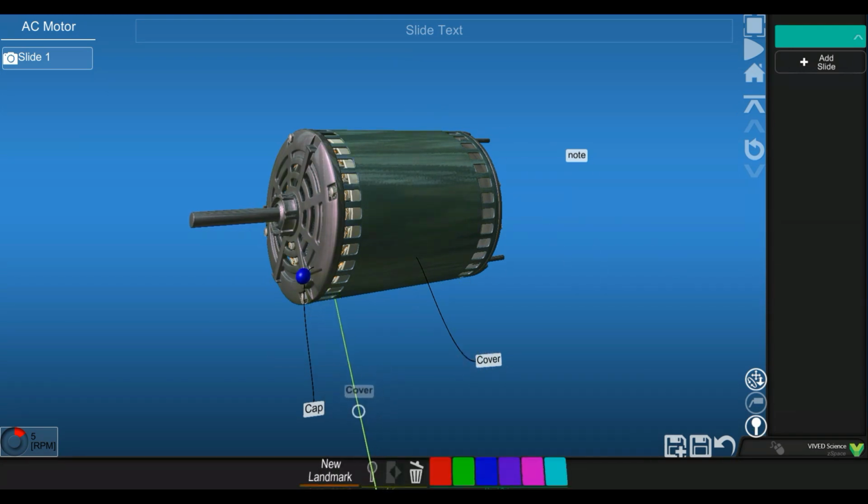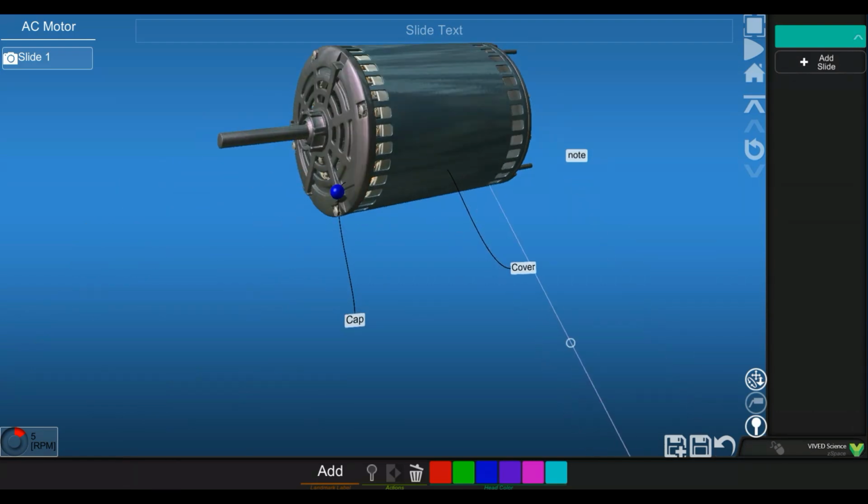Let's say on this particular part there's some information I want to add. I can add that here, and then if I hover over that, you'll be able to see the information that's associated with it. So that's pretty cool.